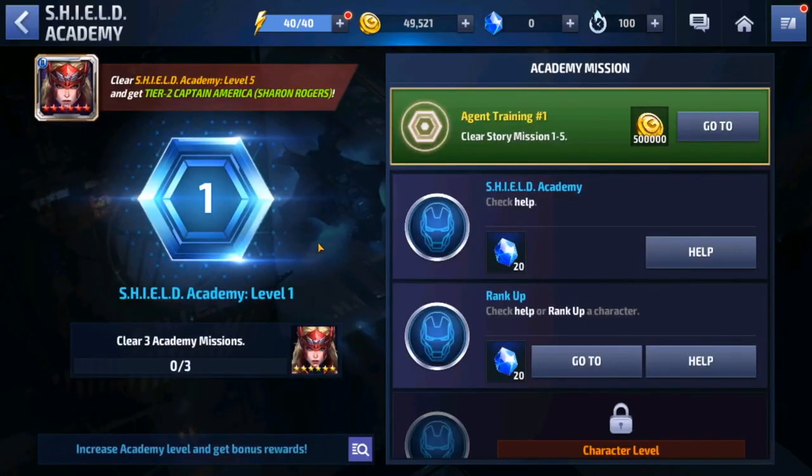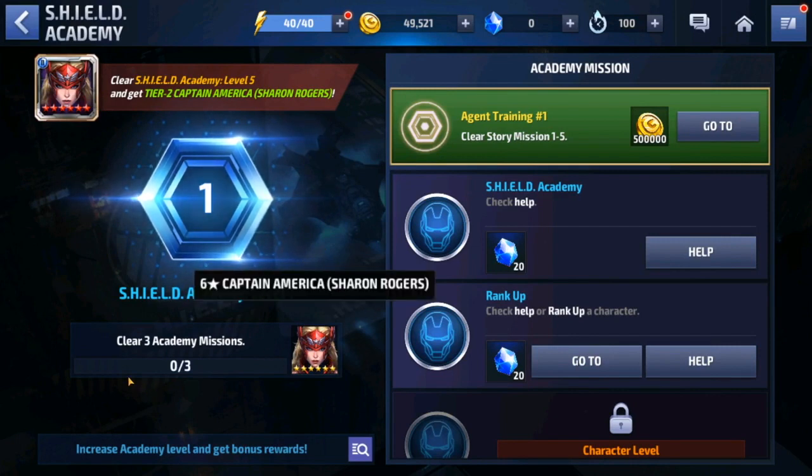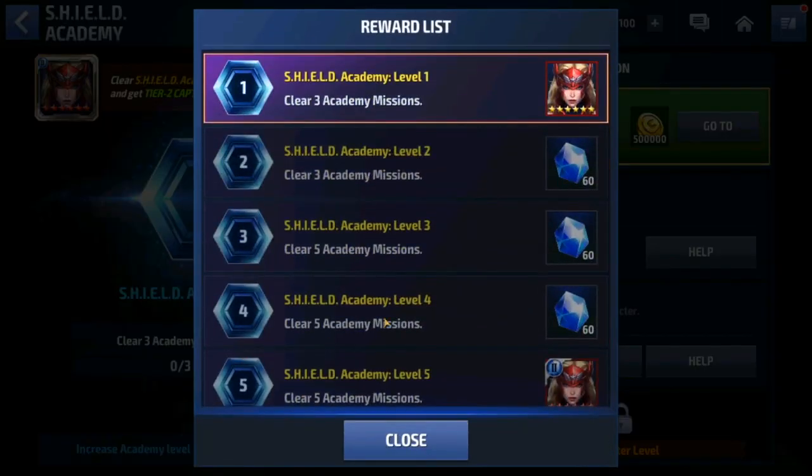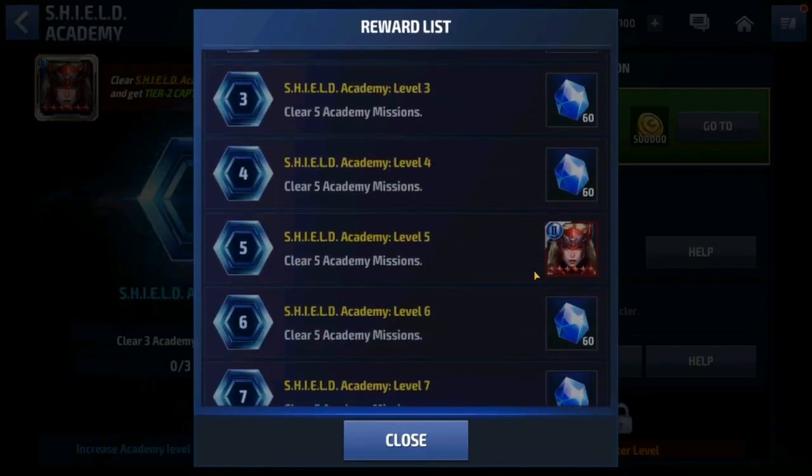Next to that, you have the Shield Academy. This is your tutorial zone. And you're going to want to do all these because if you notice, the first reward you get for completing 3 of the missions is a 6-star Captain America Sharon Rogers. And if you click this little icon, it's going to show you what else you're going to be able to get. And by clearing stage 5 of the Academy, you're going to get a tier 2 6-star Sharon Rogers, which is going to make you clear all this early, boring, beginning content very quickly. And you're going to do that by going through these tutorials.